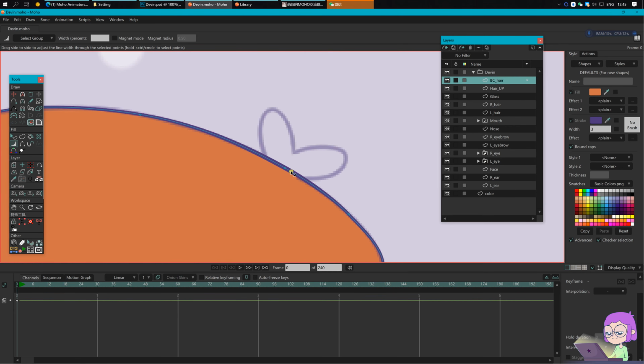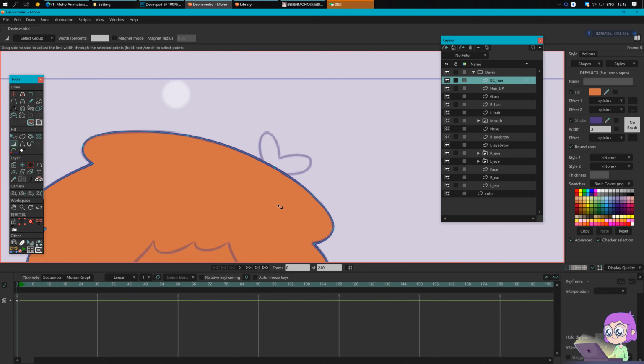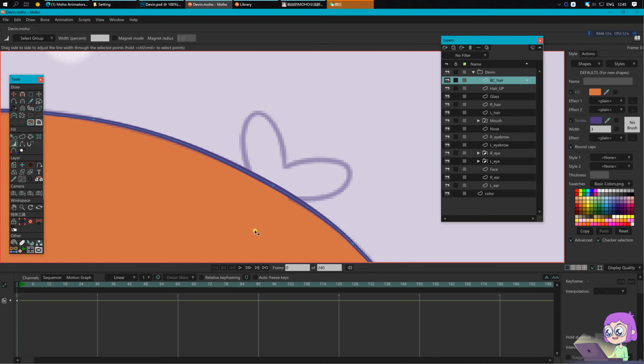I will draw the silly hair on the same layer. If you create a new layer to draw the silly hair, where the silly hair and the back hair overlap, you need to add a patch layer. Then there are 2 more layers, which will increase my overlap. So I just draw the silly hair and the back hair on the same layer, then use shapes order to make it.